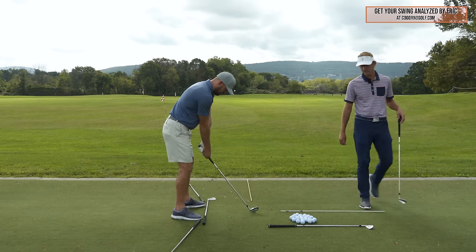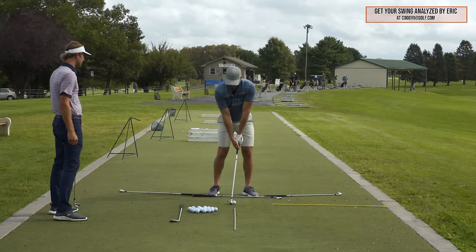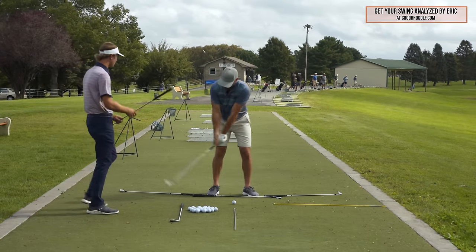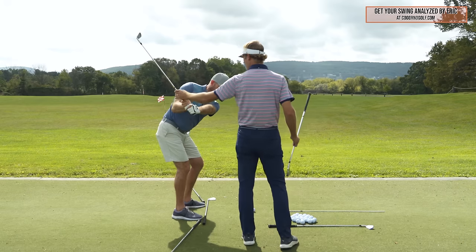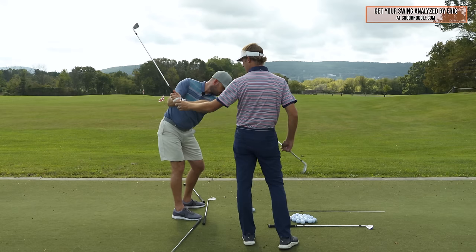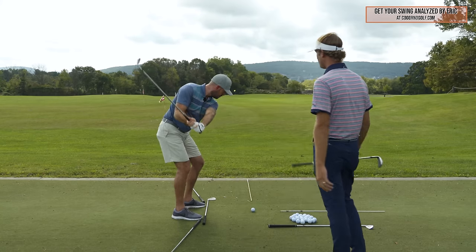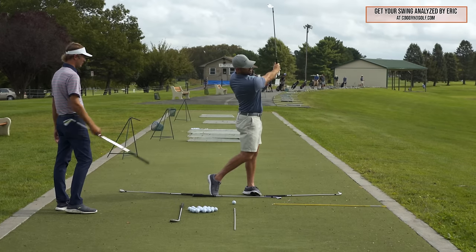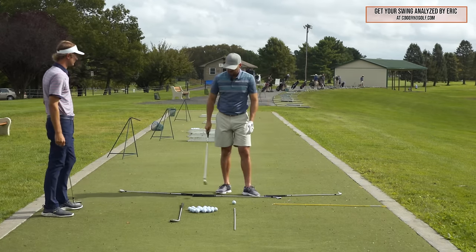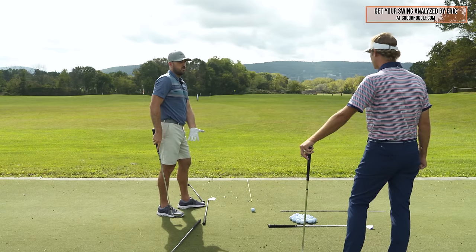Let's hit a couple out here with this, Steve. I'm feeling like my lead arm — as I'm doing this — left arm parallel to right arm. You would stop and check it: left arm parallel to the ground on the backswing, then when it comes down it's right on that club, and then when you swing through, the right arm parallel to the ground is covering the front club. For me, if I go too far up and not in enough, this can even serve as a good visual for the backswing as well.